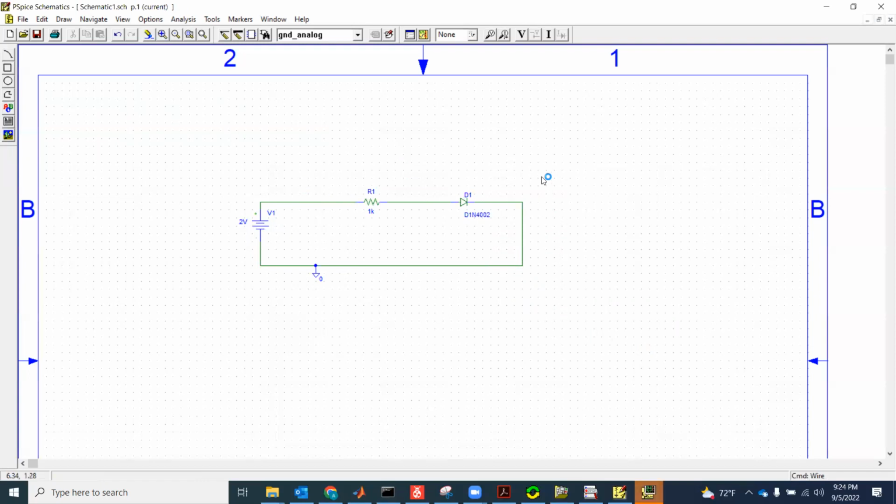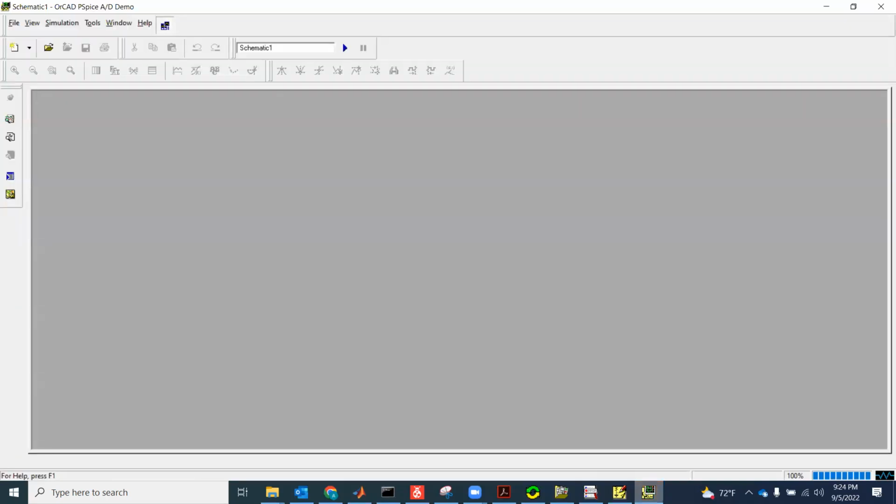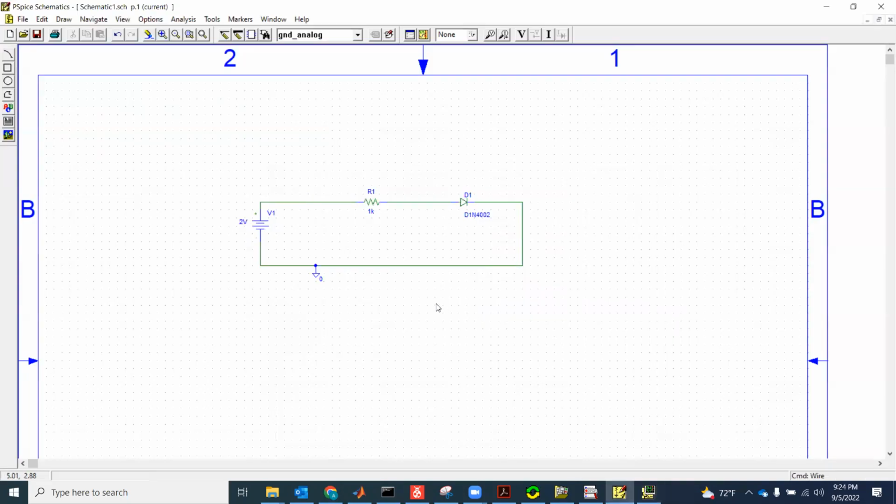Now, after saving, it will make a run for this model. And you can see here another page has been opened, but it's empty. Why? I will let you know now why it's empty. There is nothing mentioned here. So I would like to figure out the voltage and the current for all of the elements. How can I do that?